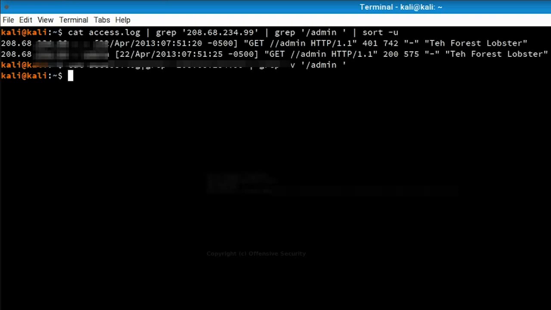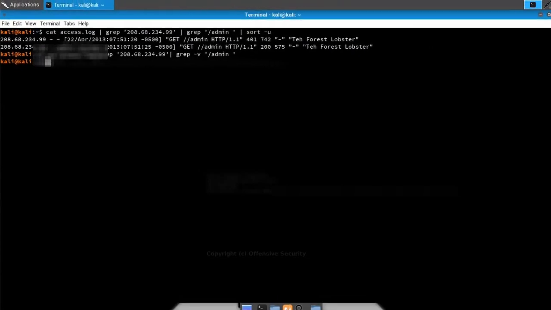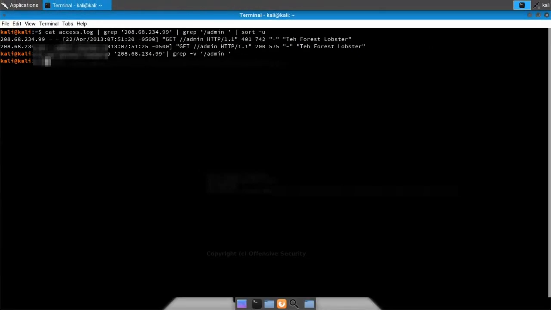We can verify this with grep's -v flag to reverse the search and only show lines that do not contain the word admin. As we can see, our log files contain no such entry. Furthermore, after about 1,000 attempts, it seems like the brute force attempt succeeded, as indicated by the HTTP 200 message. This is a good example that ties together many of the basic commands we've explored.